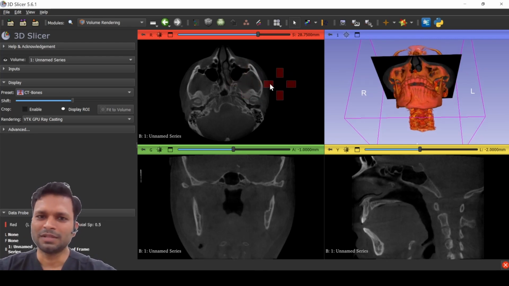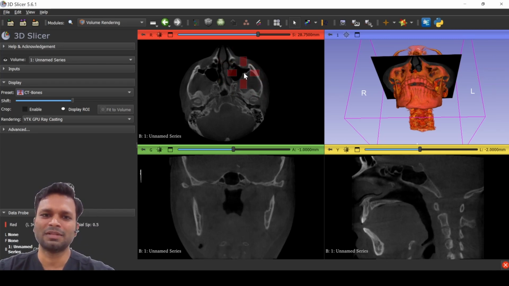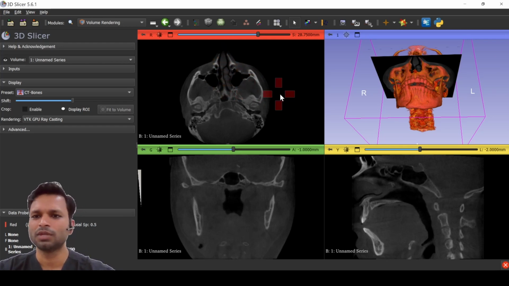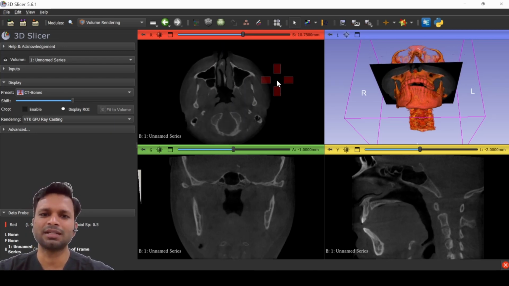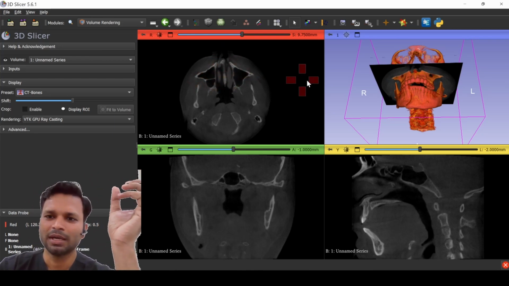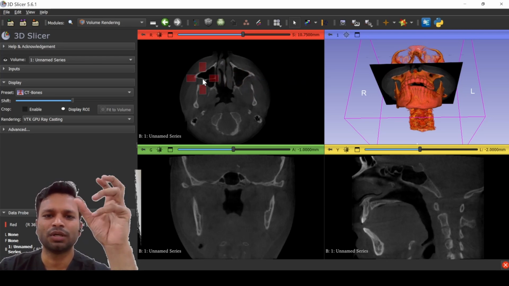So we have the zygomatic bone and zygomatic arch, and medial to the zygomatic bone we have the maxillary sinus. Medial to the maxillary sinus we have the nasal cavity. Okay, so if we further move down, what will happen? What is below the maxillary sinus? You can see the maxillary sinus getting smaller and smaller. It is the largest at the level of the zygomatic bone, and as we move further down, it is going to reduce in size.